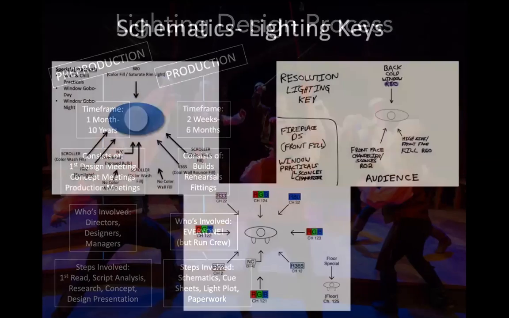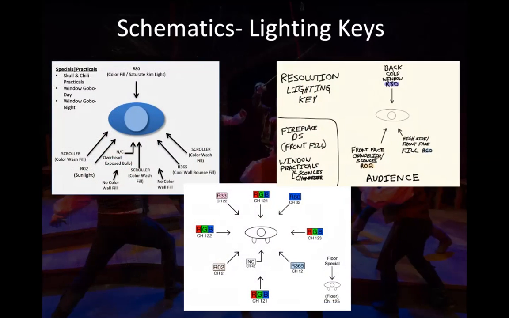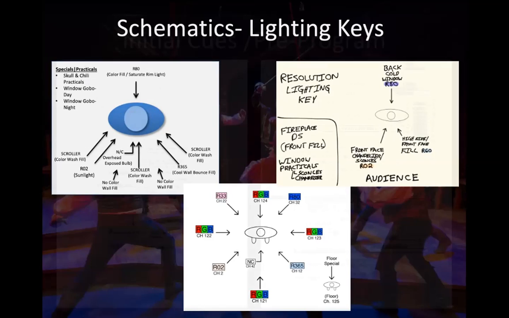So for us, that entails paperwork like schematics or lighting keys, which represent where light comes from with a realistic sense. So this is a light source that'll be coming from downstage that will represent sunlight. So it'll be R02, which is a color, and we'll talk more about that as we get to them. But basically, this is the cool wall bounce, and this is going to represent the moon as it comes in. Each one of these is for a different show, but basically it's showing what's available and guiding with reality. So in this one, there's window gobo day or a window gobo night. So we know the things that are coming, but we're laying it out in realistic terms. We have our concept. This is what it should feel like. Here's how we're going to achieve that. That's what schematics are.